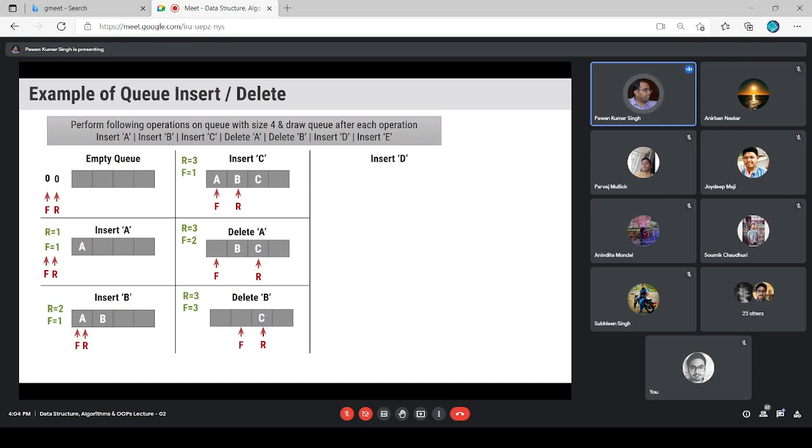Now the next operation is insert D. So now F and R are pointing to C only. After inserting D, the rear pointer will be increased, so R will be 4, but F will be equal to 3 only. D will be inserted. Now again, insert E.